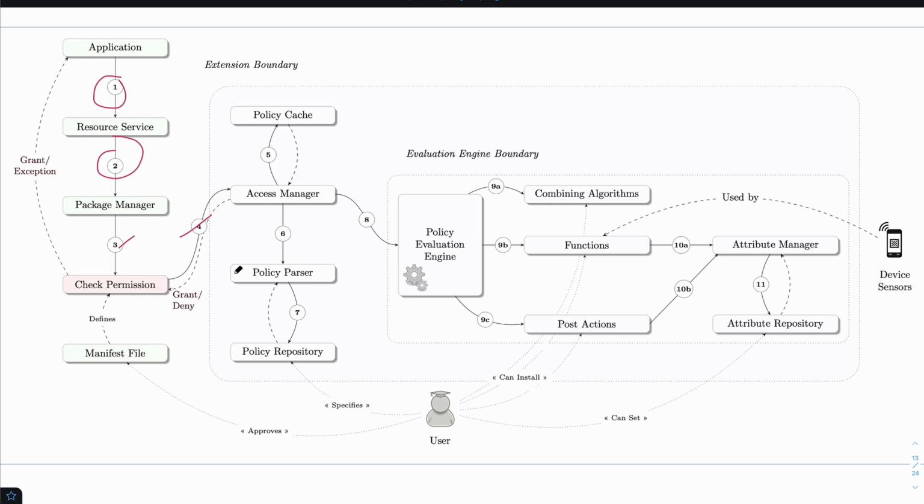So there is a problem here. I hope you can see it. If not, we'll get to it in a minute. So we have 4 and then you go over here. Here you have again a choice of whether I should go up or down, but that choice is very easily solved using the numbers that are given to us. So 6, we have 7, we come back over here, and even though there is a jump here, we know that this is going to be the next arrow because we have the number there. So it's very easy. Okay. So then we have from the policy evaluation engine 9, and then we have 10 and 11, and we're done.